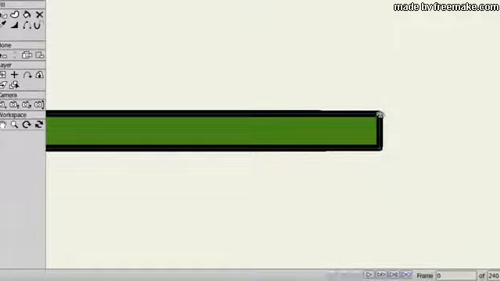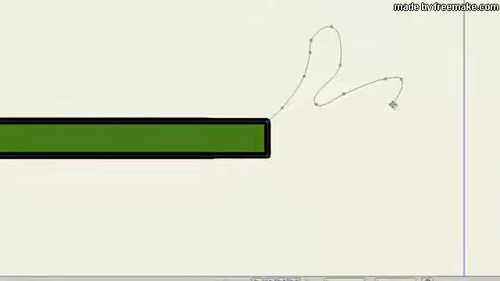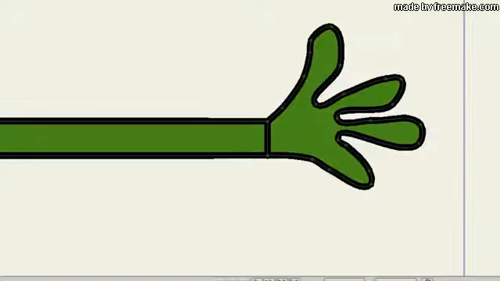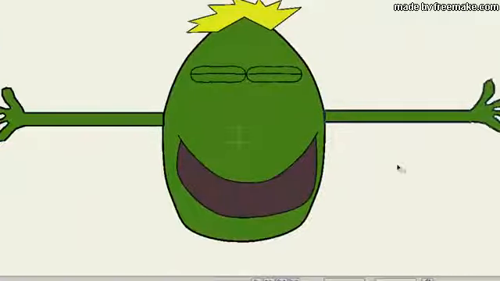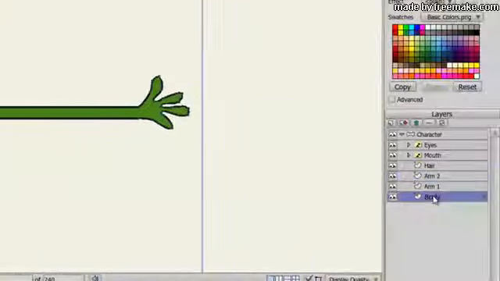So going to arm 2. Like that, fill in, and then hide the edge. So now we have 2 hands for our character. Now finally, let's add some feet. I'm not actually going to create legs, just little feet for the character, because I kind of want him to look a little bit goofy.